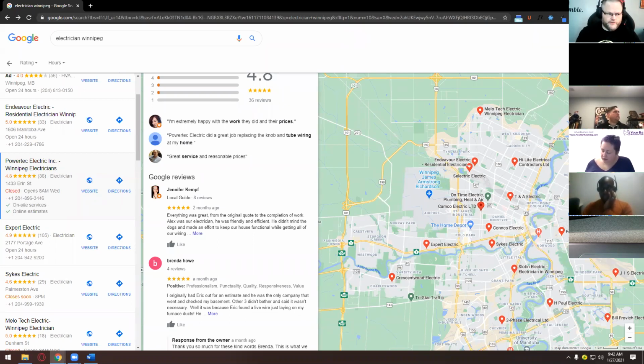Your replies, your reviews, are you using your keywords in there? Are you having your customers use it as much as possible? Your posts, how often are you posting? How often are they posting? What type of copy are you using? Are you using the bit.ly links? Are you using the maps links?